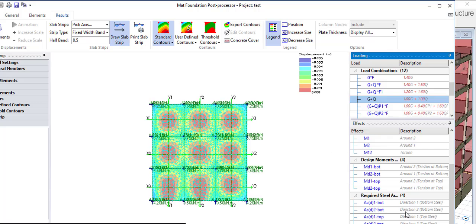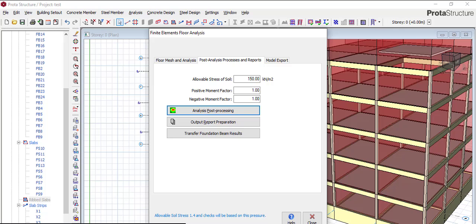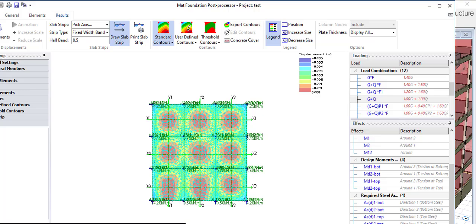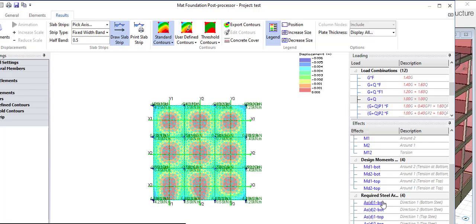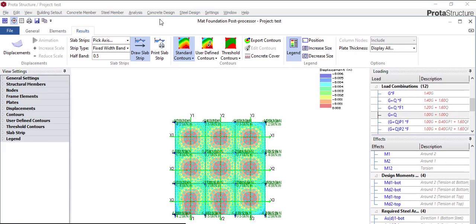I don't know whether you can see it properly. If you click on soil pressure at the list, I don't know why it's not showing.